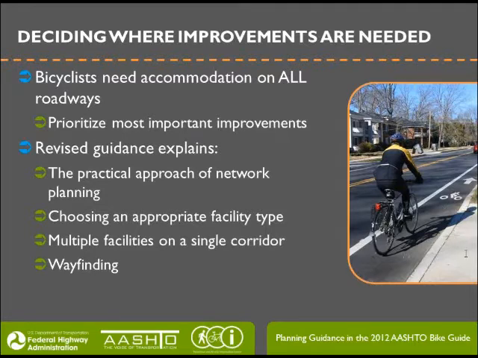The other couple of things, and I'll have another image on this, are a couple of other new areas addressed here. One is multiple facilities on a single corridor, and there it discusses when and where that may be appropriate. There are situations where, for example, you might want a side path and bike lanes at the same place, or a one-way street where you have a through bike lane on the right side and then a bike lane on the left side for turning left, something like that. So it gives some examples and talks about that. And again, I think the key here is that it gives you some guidelines for making good planning decisions, and it gives you permission to do this where needed.